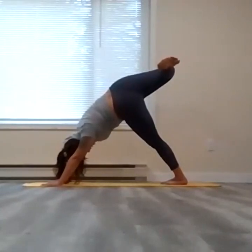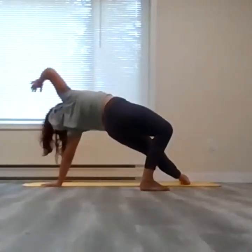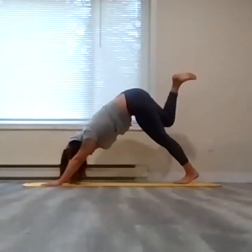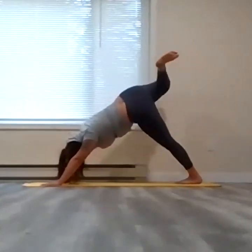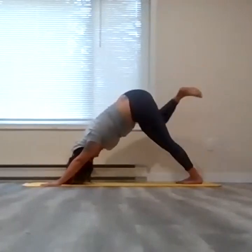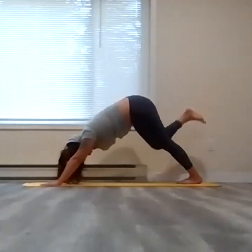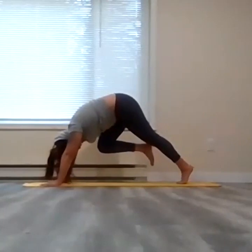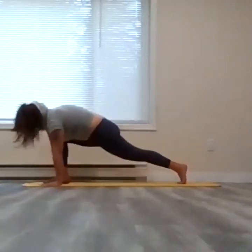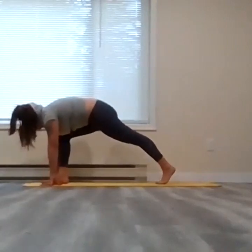If wild thing is in your practice, you can allow the right foot to rest down and open up through the front side body. If not, simply allow that right hip to create circular rotations going one way and then the other. One more cycle of breath here. Then slowly draw that right knee in towards the torso as if forehead and knee were to touch — hold there, full inhale. As you exhale, float that right foot in between both palms, coming into a high lunge on the back of the toes of the left foot.